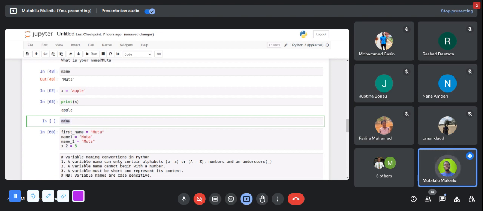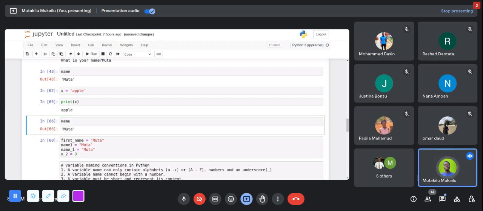If you want to call a variable, you can just type the variable name, and when you run, you get whatever is stored in it. Or you can use the print function. If you want to display, you use print and put the variable name there. Now you realize I don't put it in quotes, though it is a word. It is so because it is not an ordinary word. It is actually a variable, a space in Python where we are keeping something. So Python now knows name, small letter name, as a space in it. So you can see it, something like that.